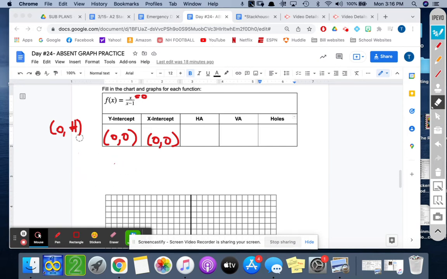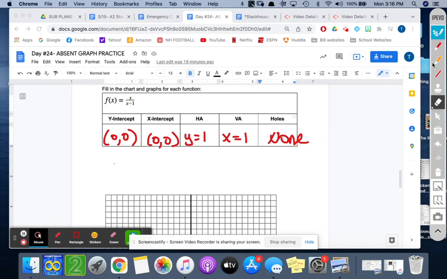Now this original equation, it's fairly simple. It's fairly easy to look at that and say, what makes the bottom equal to 0? That's going to be my vertical asymptote. So the bottom is going to be x equals 1, and now my degree is the same on top and bottom, so 1 over 1. If I divide the coefficients, y is also 1. Since I didn't cross anything out, I have no holes.